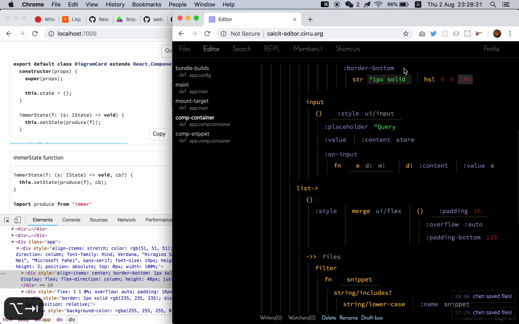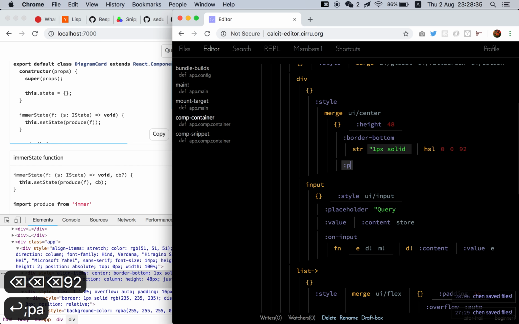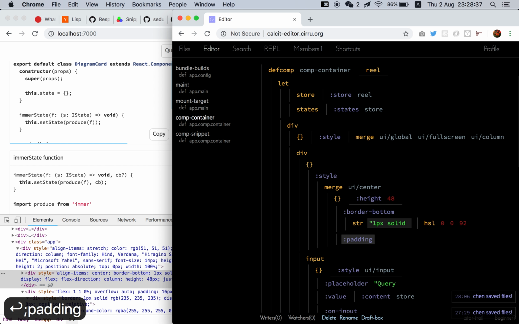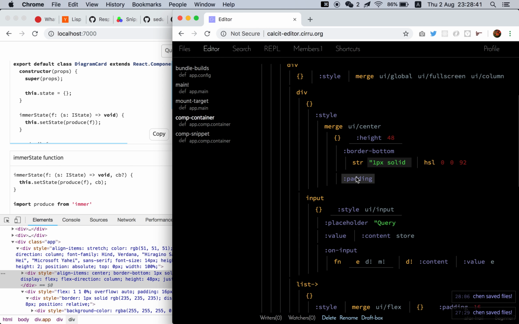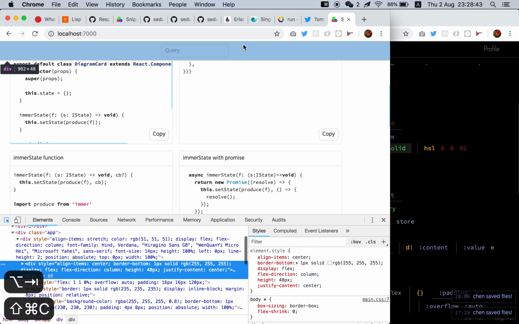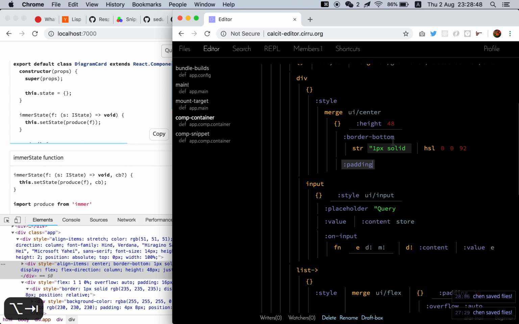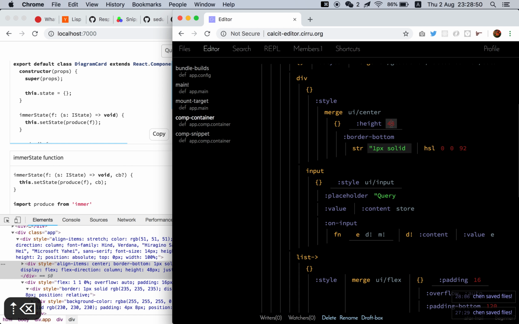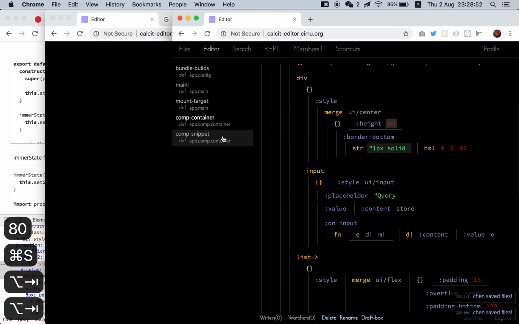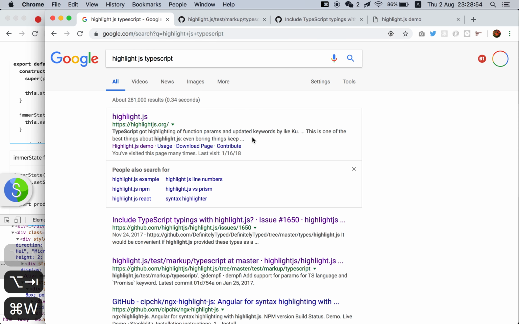Oh, it still looks ugly. So I'm going to change the padding. Maybe. So what's the height for the 8 pixels? Yeah, just increase the height. It's 80. I don't like it.